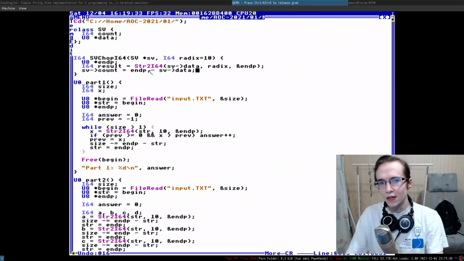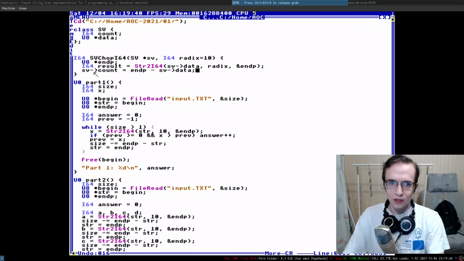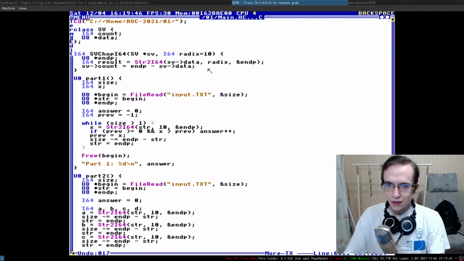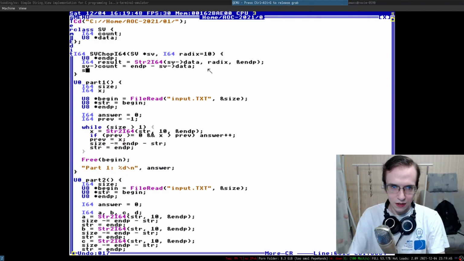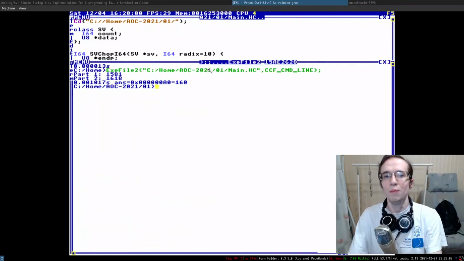So this is basically the end pointer minus the beginning is how many characters we consumed, and this is the amount of characters that we want to subtract from the final size of the string view. Right, so that's basically what we want to do. And then I'm gonna assign the new beginning to the end. Right. And that's pretty much it, and the only thing I need to do here is just return the result. I think.